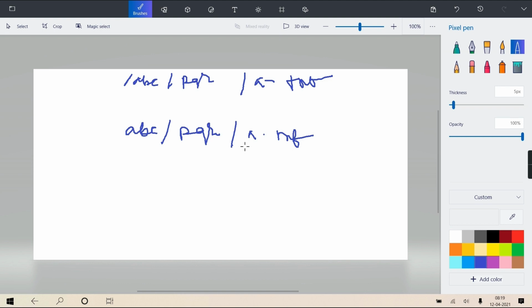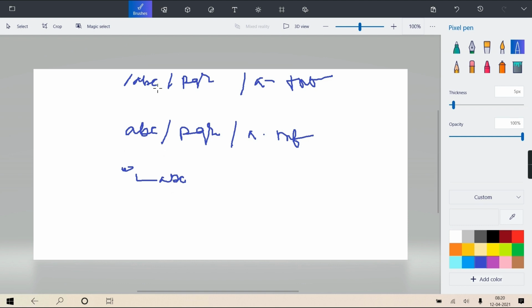Relative means it will search the file in this whole path, but this path will begin from the current directory. Wherever you currently are, in that directory it will search ABC, and inside that PQR and inside that the file. Not from the root. The search will begin from the current directory.